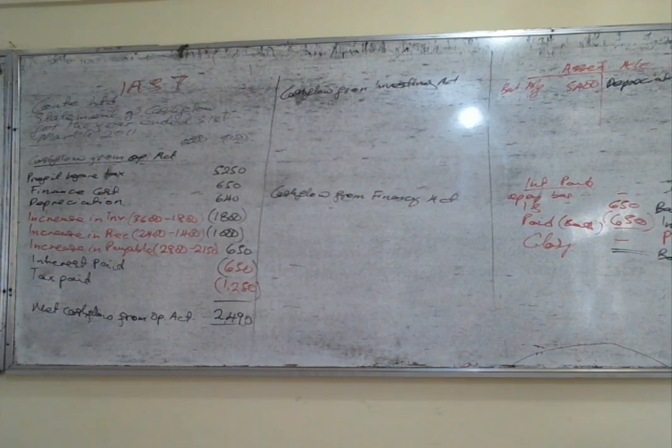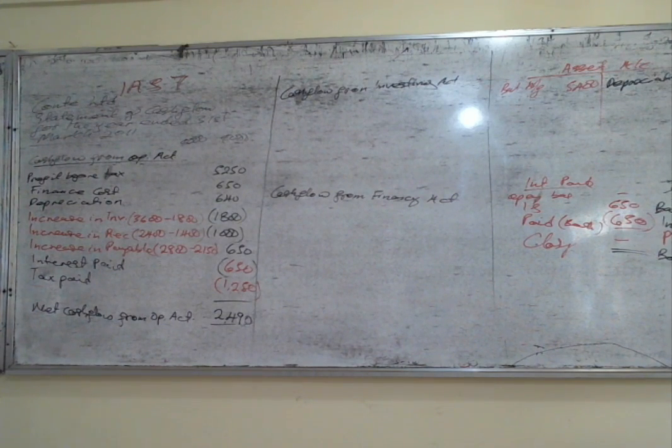Then the A is: are those who are supposed to buy it available? The availability of the buyer. Then the L is the location. Have you been able to locate them as such? And the E is that it is expected that the sale happens within 12 months, within the current year. So if it meets that criteria, then you take the asset from the non-current assets and put it in the current assets. You move it from non-current to current asset, and you have to use the fair value.